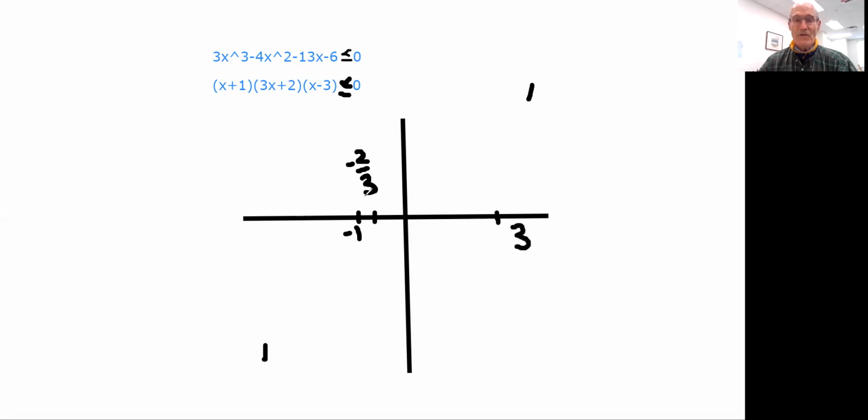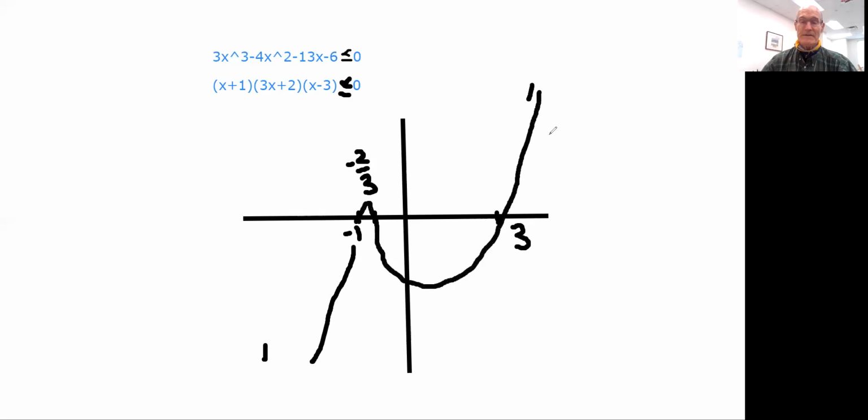Now, so if I draw my curve, okay, so I'm going to start down here in the third quadrant. It's going to come up like this. It'll come through this intercept. And it'll come back down like this and go through this intercept and go through it at -6. And it's going to come up and go through that intercept like that.